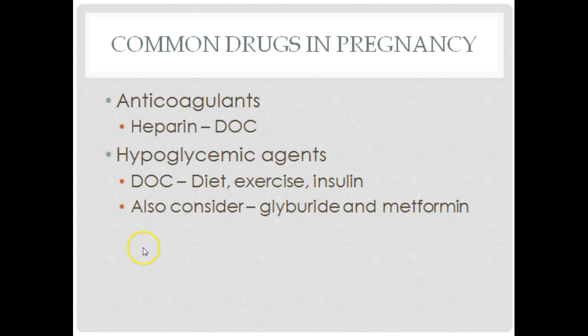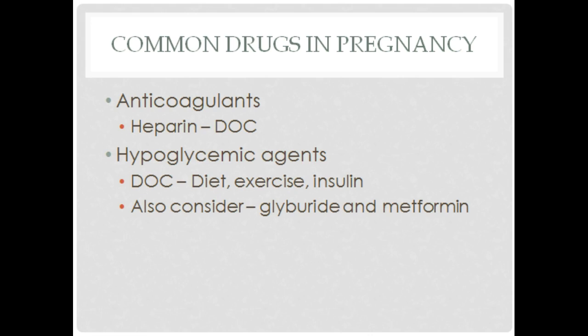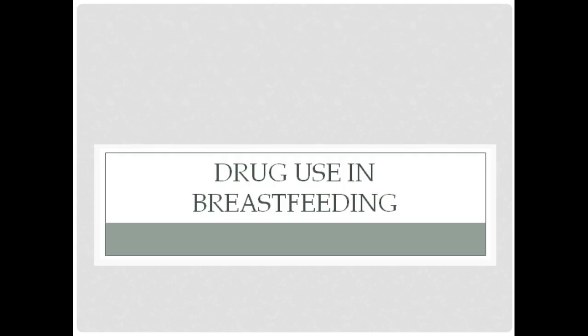There's also been a fair bit of research that's come out around glyburide and metformin that's showing a lot of promise. So both of those appear to be safe as far as oral agents, but they're not necessarily fully endorsed yet by our top organizations. But know that is up and coming and becoming more of a possibility, and you may have already seen it in practice as well. Partially because glyburide is very protein bound, so it doesn't want to let go and cross over the placenta because it's happy just being on albumin.